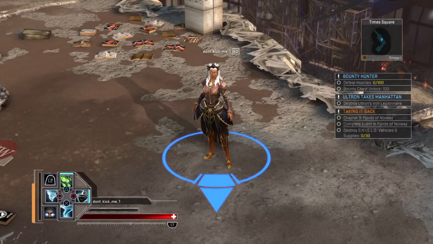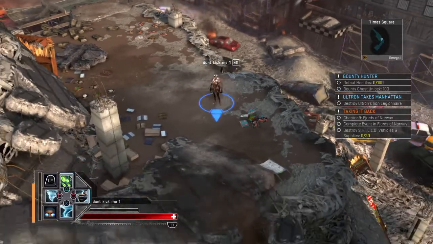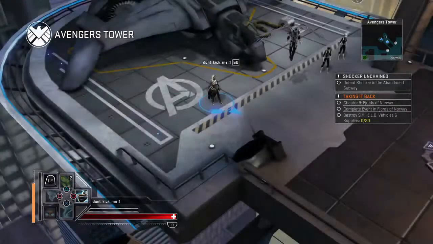Anyway. I have to go to the safe house to prestige, don't I? We'll see how much damage it does at level 1.